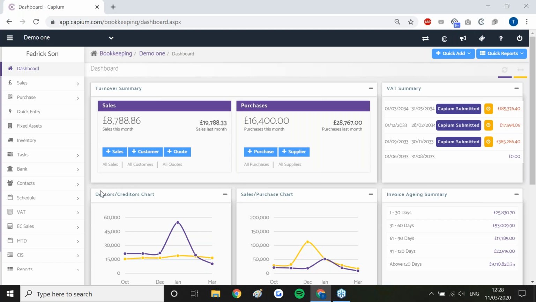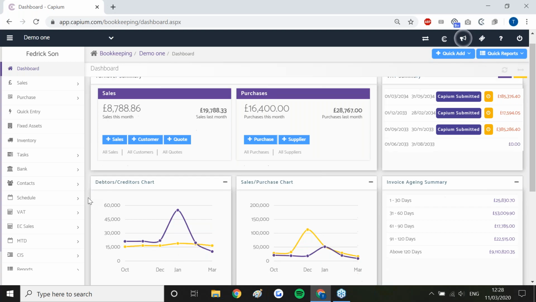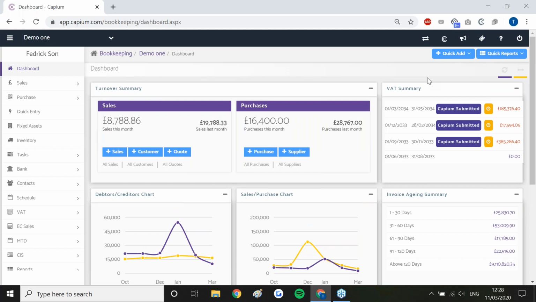So we've made a lot of changes to the CIS. As you can see, I should mention it's a good opportunity, if you're not offering it, for you to open up an additional revenue opportunity, because it's quite simple with Capium to implement. So yeah, I'm glad that you're showing that, Travis.